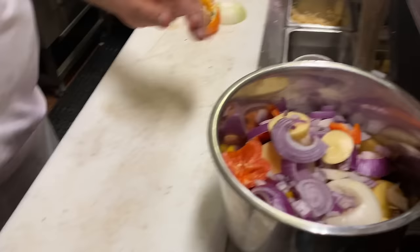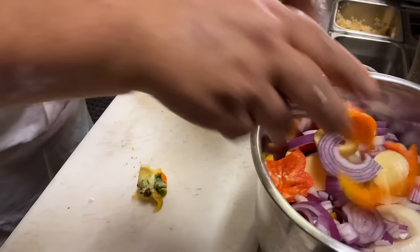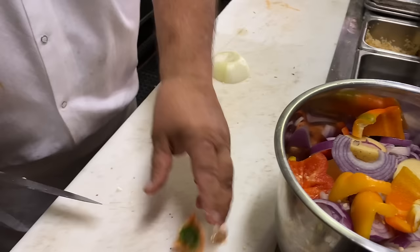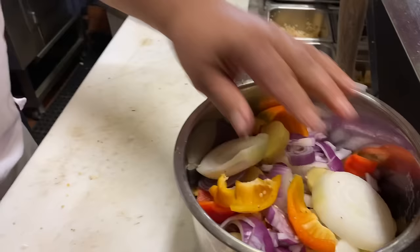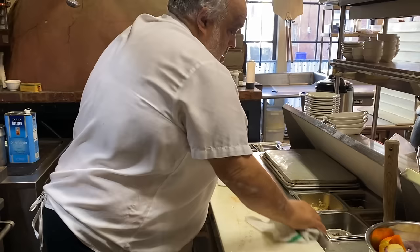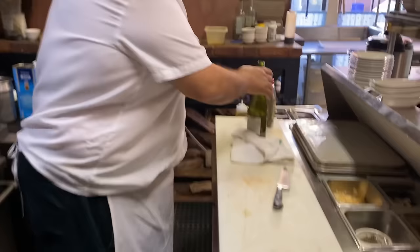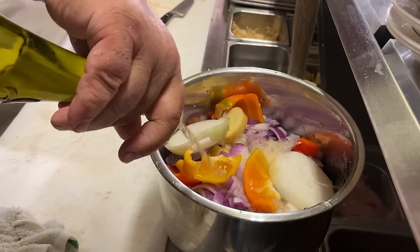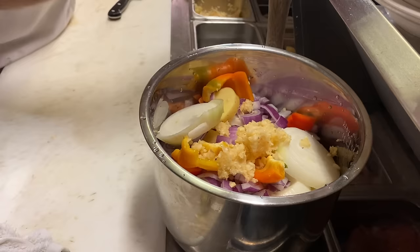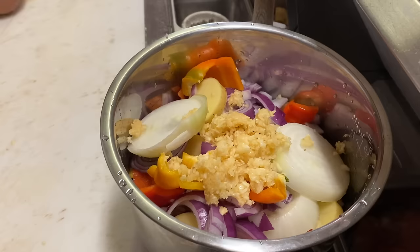Now I always keep a bleach cloth handy here. White wine, like a cup. A cup of white wine. Some garlic, a lot of garlic. Nice salt and pepper, a good amount. Okay, Len, we'll be right back.